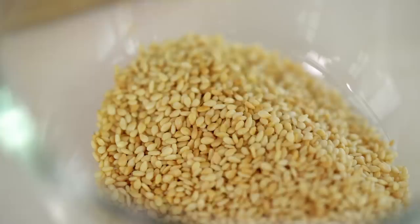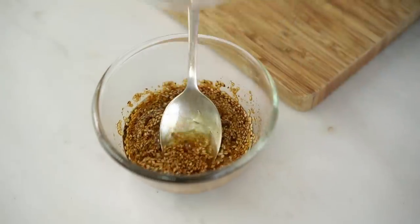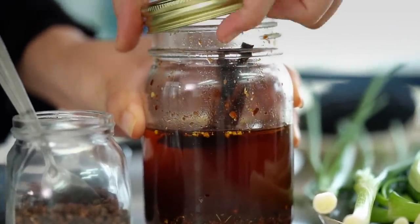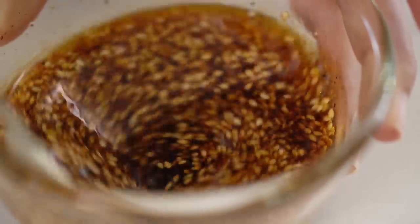Now for the rest of the ingredients for the sauce: a little bit of soy sauce, a little bit of sesame oil, some vinegar — if you can get Chinese black vinegar or dark vinegar from your Asian grocer, that would be the more traditional vinegar to use. I'm just using plain old white vinegar because I know that'll be easier for you guys to find. And some sugar, some salt, and now I'm going to use some of my homemade chili oil. It's full of spices like star anise and cinnamon, and there's bay leaves as well, and it's got a really big spicy kick which I love.